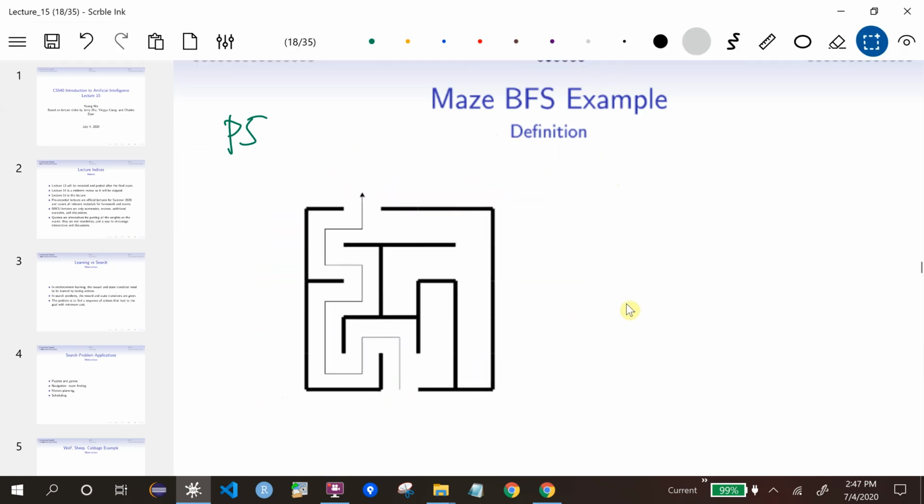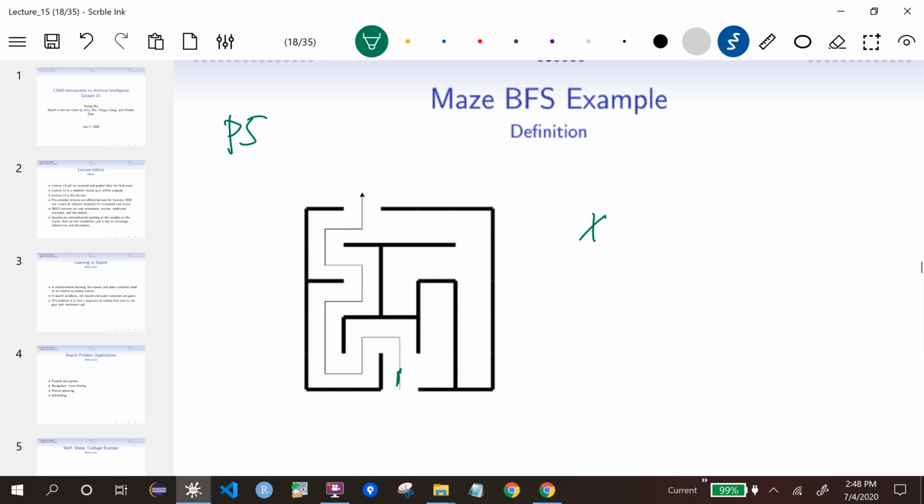Suppose we want to start from the initial state, which is labeled 1 here, and we want to search to solve the maze. Then what we do is we keep track of the queue. Let's see, start from 1. And what we do each time is we dequeue from the front and enqueue to the back.